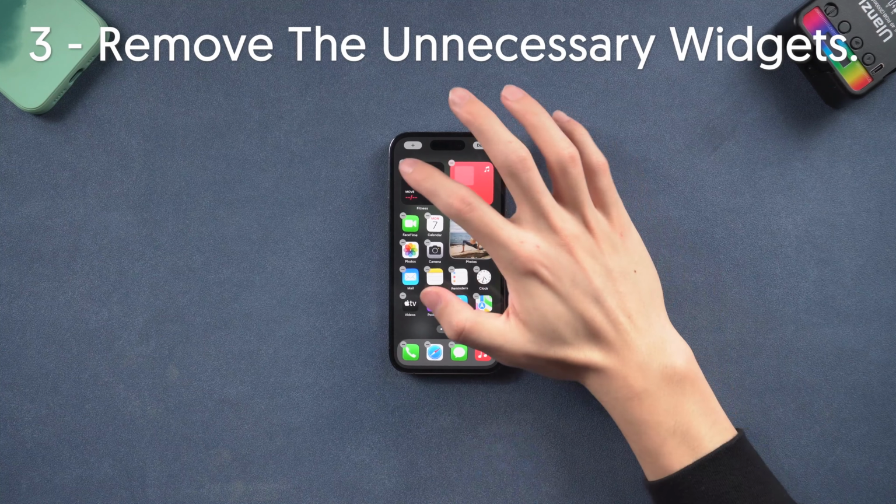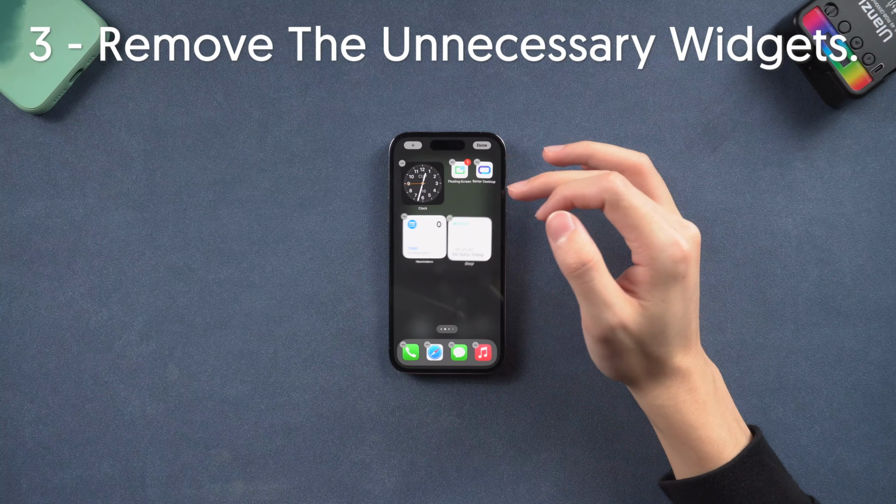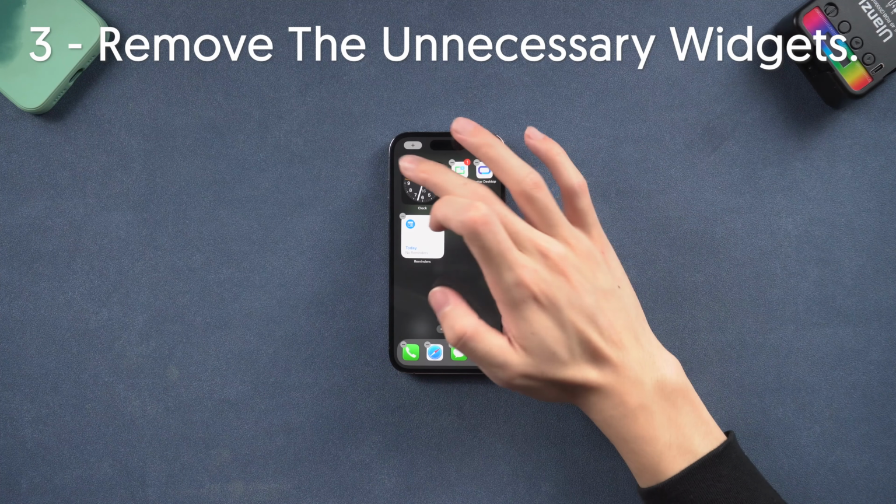Third, remove the unnecessary widgets. You should know widgets will constantly update data on your iPhone. So delete some of the unnecessary widgets. Only leave what you need.